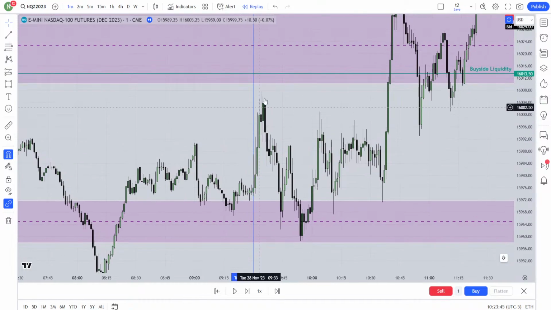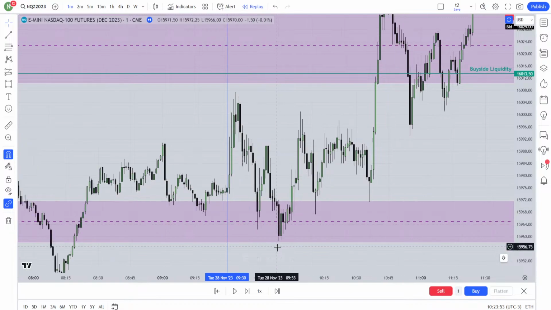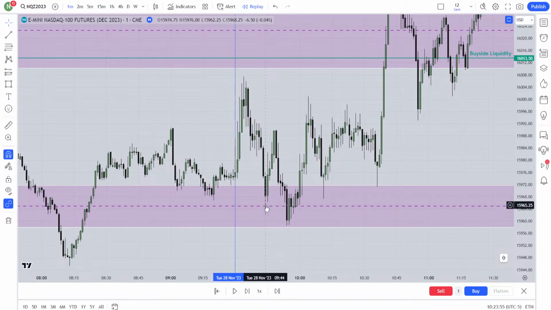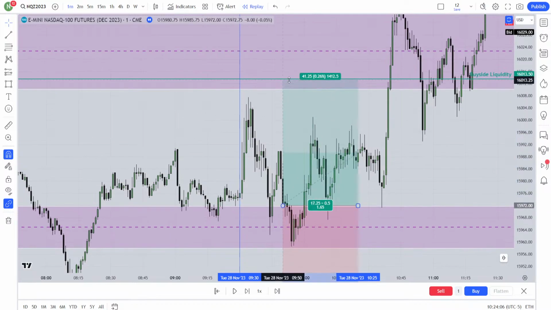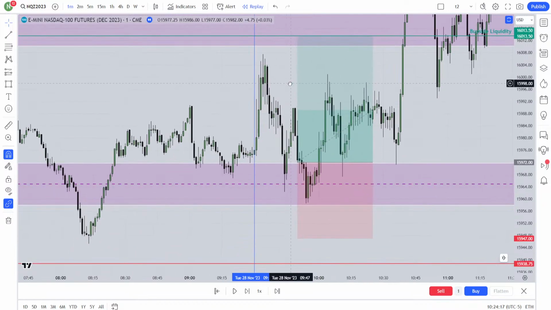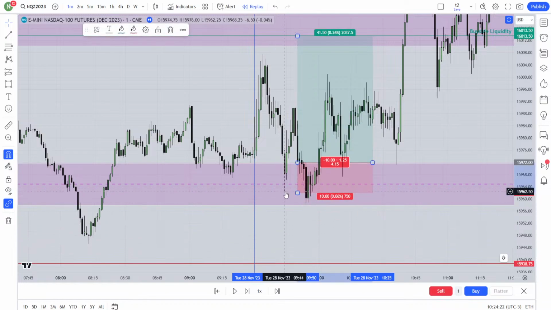What I'm doing here: it failed to take that buy side liquidity. It came back again. Where did it come? It came to the constant encroachment. It has been rejected from the constant encroachment, right? I need a curve. Did I get any curve? Yeah, brother, you get a curve. When price came here, you are going to take your entry. Where is your target? Here. You can hold it here, but you have to take partials above some level. The partial entry or something, that is totally different. You have to do it by yourself, or I will teach you later. Now you are going to put your stop loss below that low, right?